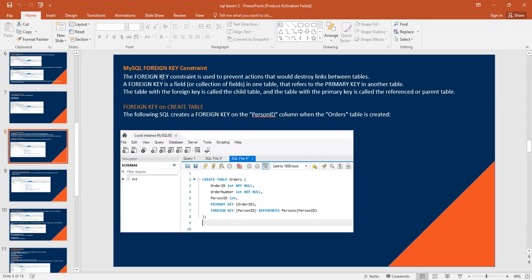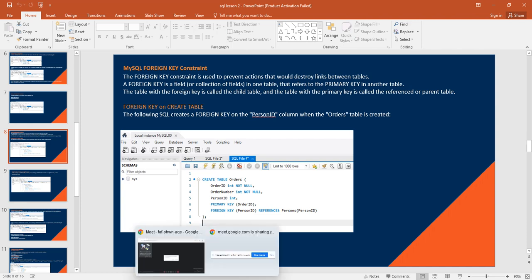So next, the constraint we're going to be looking at is foreign key, and we have said that a foreign key is majorly a constraint that prevents actions that would destroy links between two tables. So a foreign key constraint is used to prevent action that would destroy a link between two tables. Probably with an example, we're going to understand what a foreign key is and when to expect it.